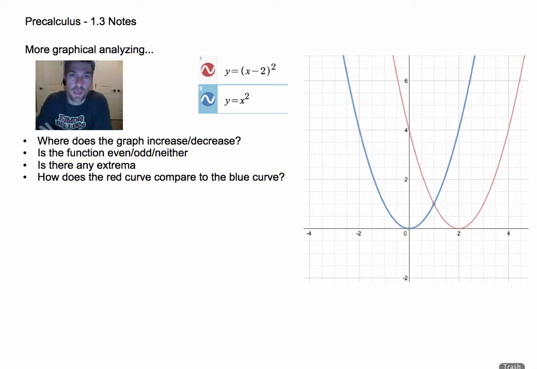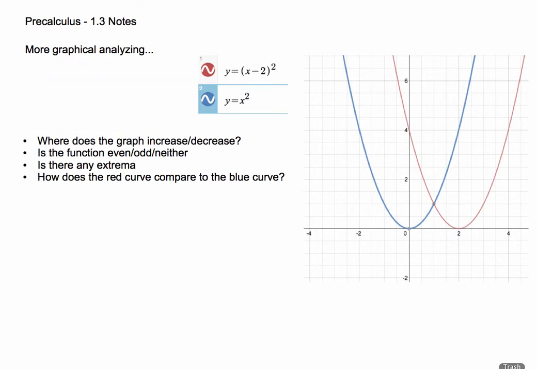All right, so some of the things that we have to do is analyze a graph and really give it a good looking over and understand how it moves. And all the functions move the same way. All of the 12 basic functions move the exact same ways. So what we're going to do is look at a quadratic function, one that you've seen a lot, that you've graphed several times, you're very familiar with. And we're just going to talk about analyzing it a little bit, talk about some of the different things that it does.